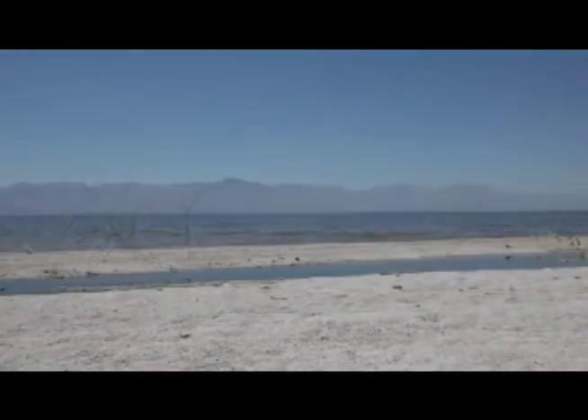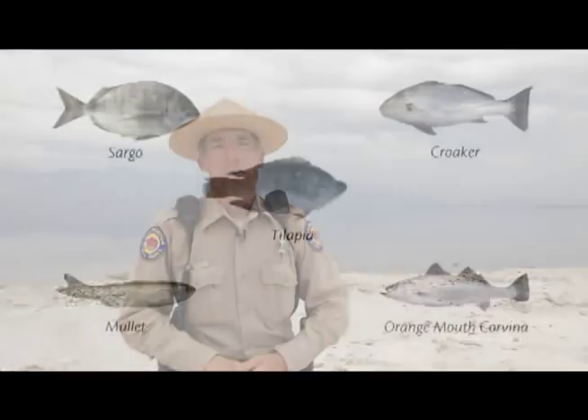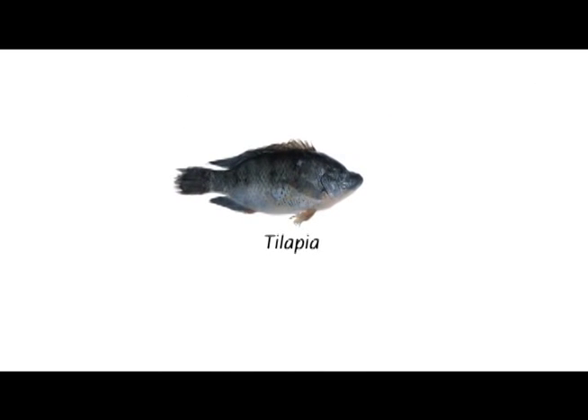One of the things people always want to know about the sea is what's the deal with all the fish on the shoreline. There used to be many more types of fish in the sea, but as the salt content has risen and water has evaporated away, we are pretty much left with one fish — Tilapia Mozambique — and you may be able to see some of those fish on the shoreline. There are over 400 million of them at this time inhabiting this body of water, and since there's no outlet to the sea, they have to circulate within the water that's here.